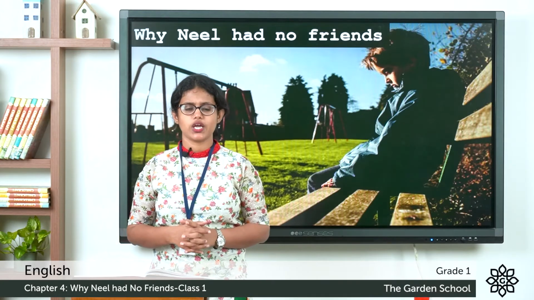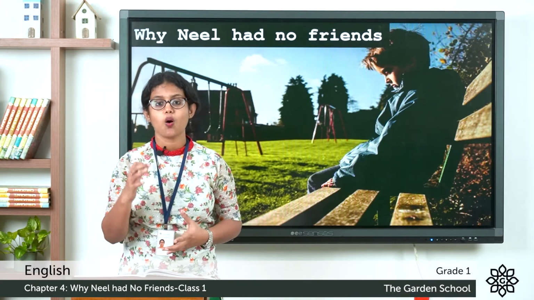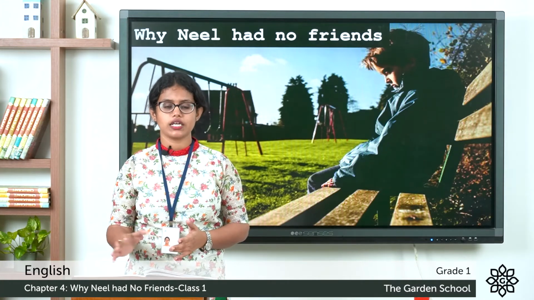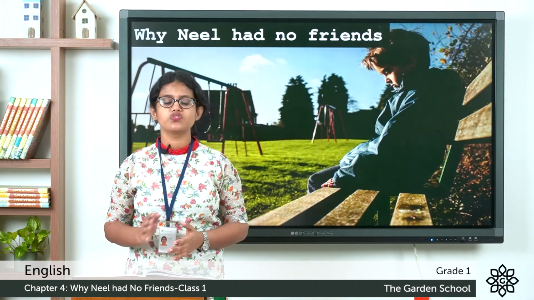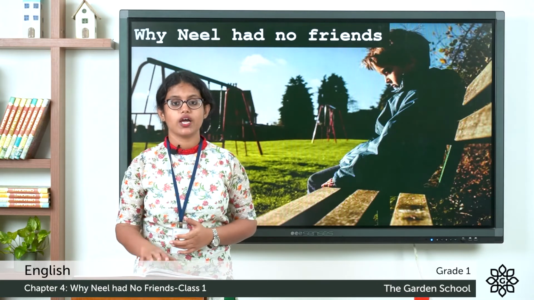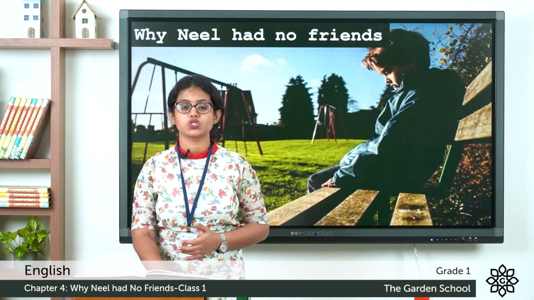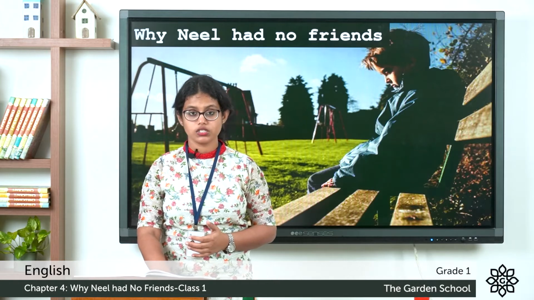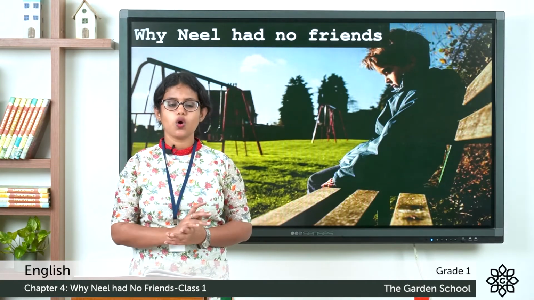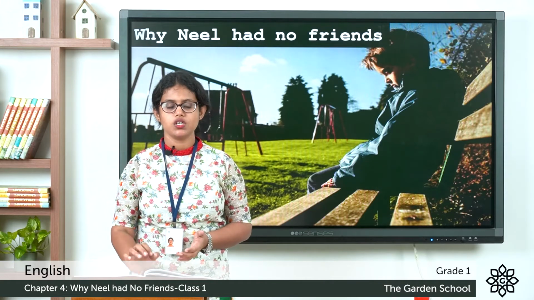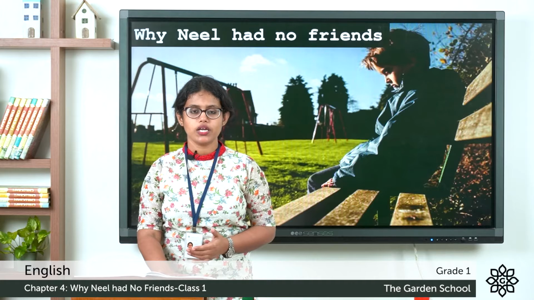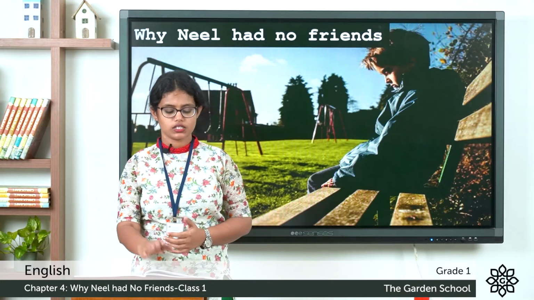Another activity is you have to make flashcards for opposites. What you have to do is take a sheet of paper or a card, cut it into 4 pieces and take each piece. And on each piece, you have to draw the opposite words which are given. So let's see which words are given. Heavy, light, fat, thin. For all these words, you have to draw a picture on each card. You can do this and send it to us through Microsoft Teams.